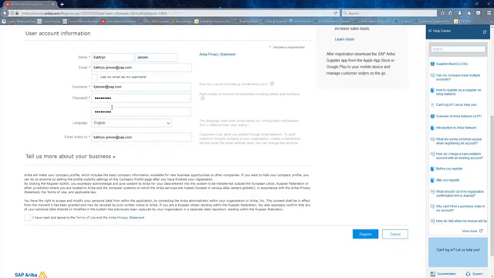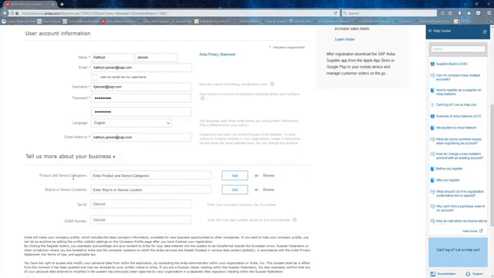Once you have completed both the company information and the user account information sections, you have completed all mandatory fields required for registration. However, in the Tell Us More About Your Business section, there are a couple of optional fields. The section is going to automatically be collapsed because the fields are all optional, but you can open it by clicking the arrow to the right of business. Product and service categories is looking for the service that your company provides or the good that your company makes. You will be able to browse the different options we have and choose the one that is closest to what your company provides.